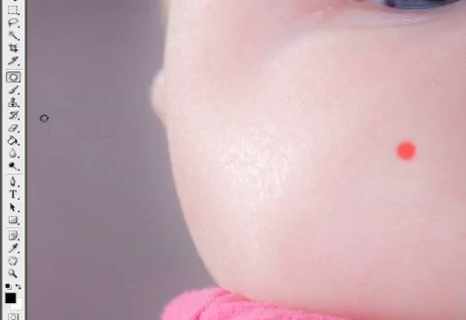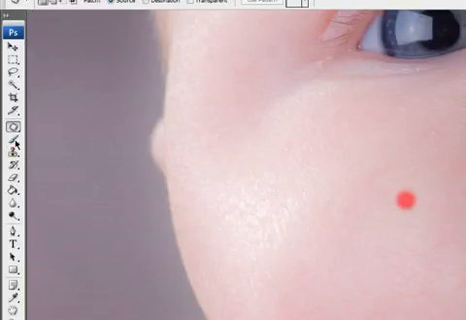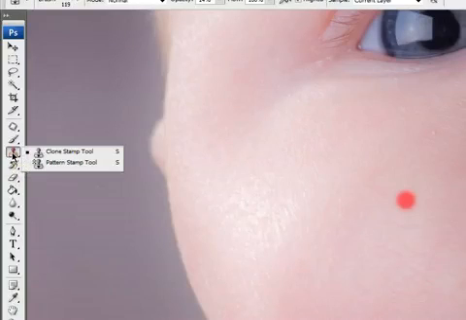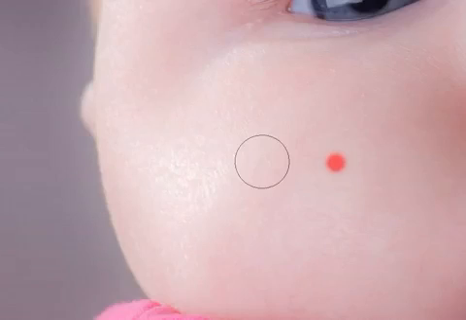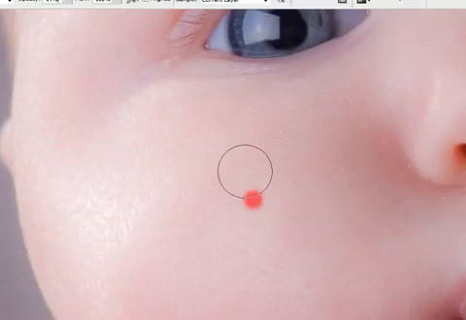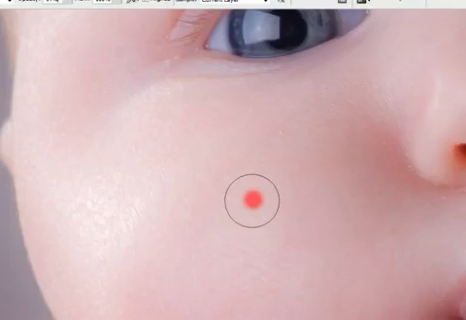Now I'm going to go over to the left here where the tools are, and underneath the Patch tool there's a brush and then there's the Clone Stamp tool. I'm going to left click on the Clone Stamp tool and make sure that it chooses the clone stamp. Now I'm going to go up to the top and make sure my opacity is very low, anywhere from 12 to 14. I'm going to leave it right here. Now I'm going to right click to make sure that my brush size is a little bigger than the blemish.